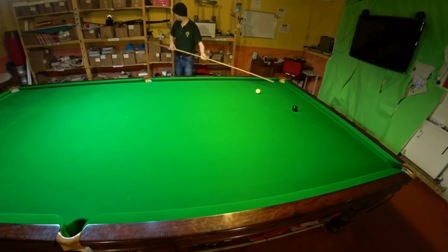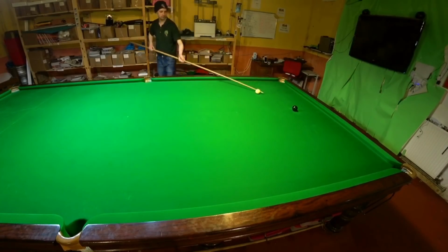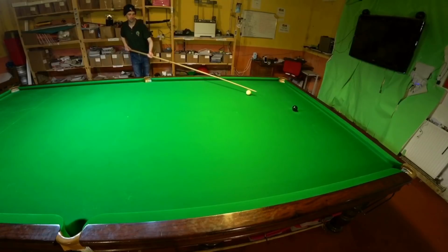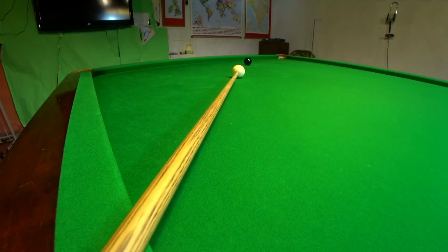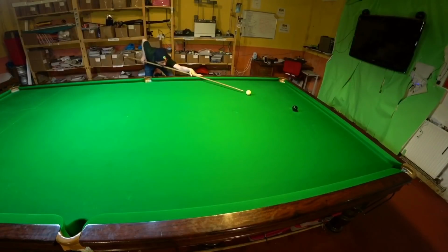Now, we can't actually play a shot from here because we don't quite have enough room, so I'm just going to move it up a bit, which is slightly cheating, but it makes it a little bit harder, so I think it's okay. Now, let's see what this is like. No, that's actually okay. I can see where the ball's going to go. This one isn't very straight, so I'm just going to turn it until I get it straight enough. That should be alright. I can see roughly where I think that's okay. Think of it slow, that's going in.